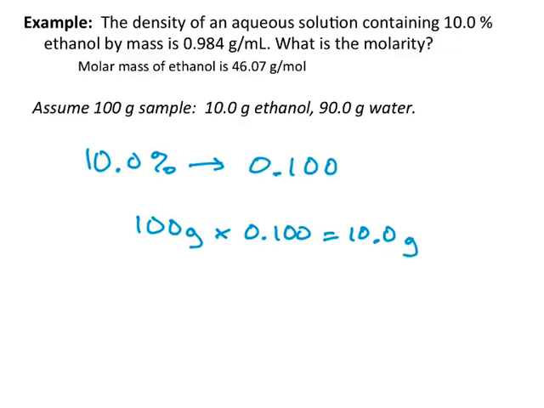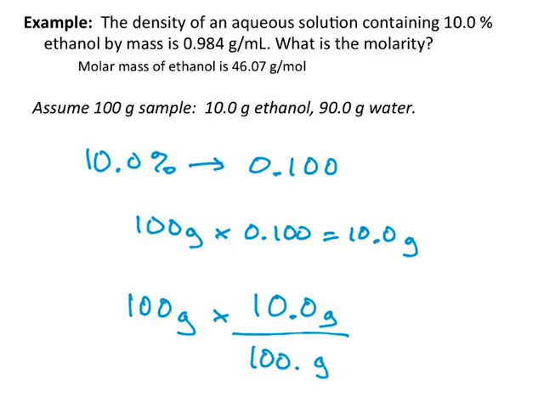Another way to say this is that if you have your 100-gram sample and you're multiplying by 10% ethanol, which would mean 10 grams of ethanol and 100 grams of solution, then that gives you the same thing, 10.0 grams of ethanol. We did this in the empirical formula problems, assumed a 100-gram sample so that we could very easily convert from percentages to grams. So we're going to do the same thing here.